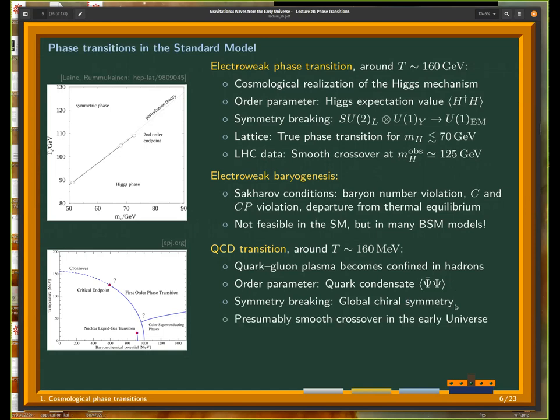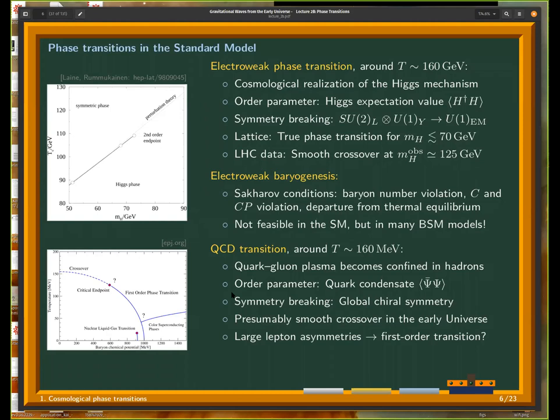And presumably, the QCD phase transition or QCD transition is again a smooth crossover. You can see it here in this sketch of the phase diagram. So we have baryon chemical potential on this axis and temperature on the other axis. And then at very small baryon chemical potential in the early universe, we just go through this dashed blue line here where the transition is a smooth crossover. But again, people are very creative and can come up with modifications and alterations of this transition.